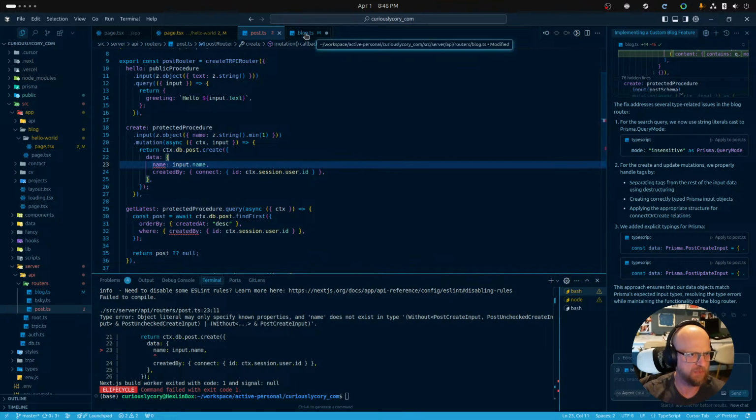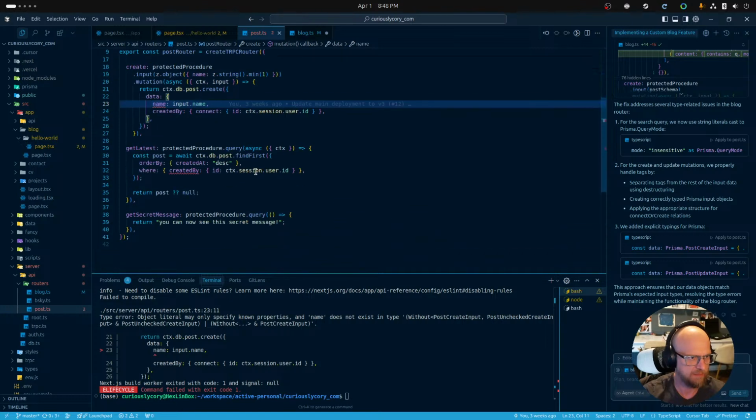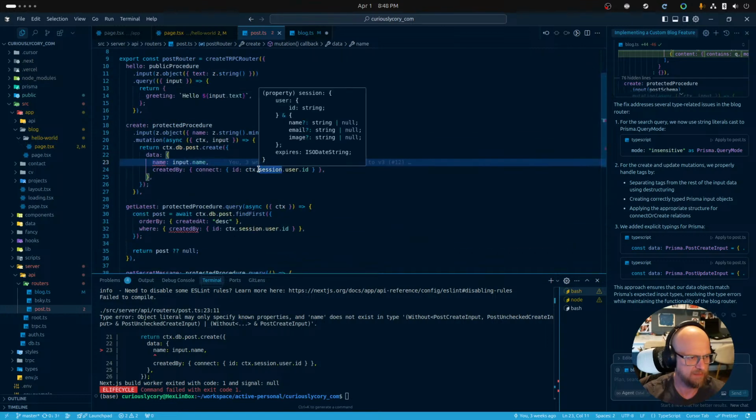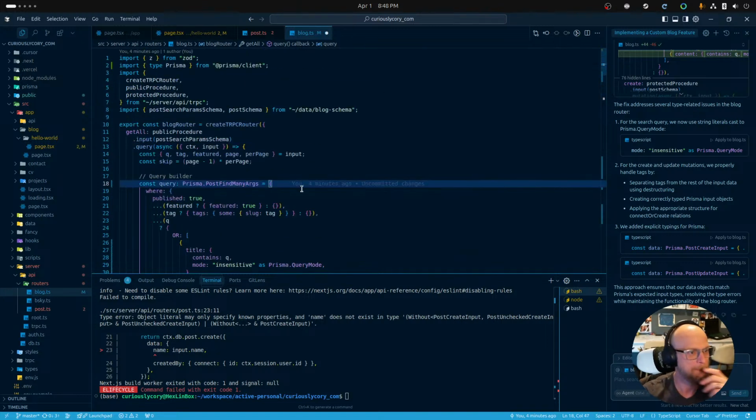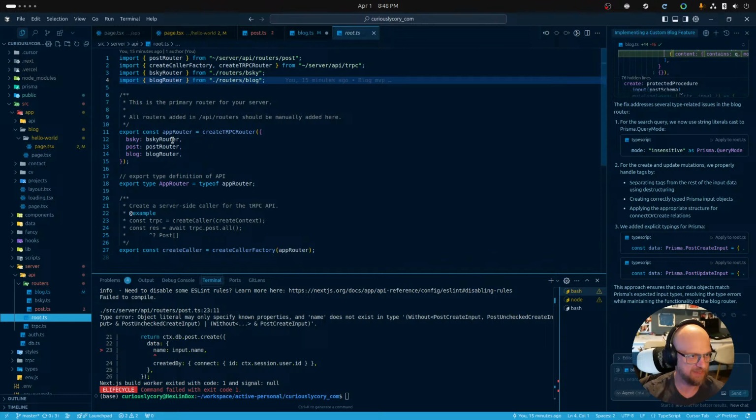Oh, why do I have a post router and a blog router? Seriously, wait. What's the blog router used for? And what's the post router used for? Now I really want to know. Blog.